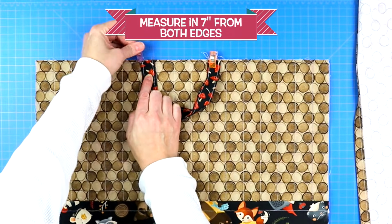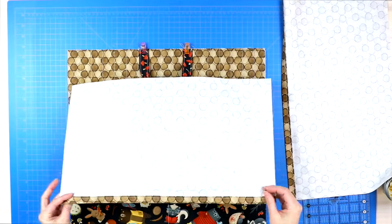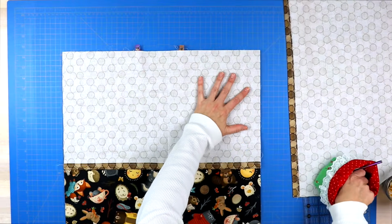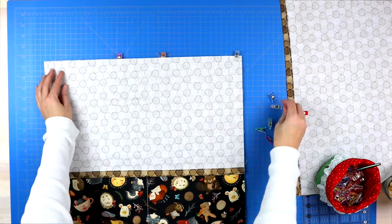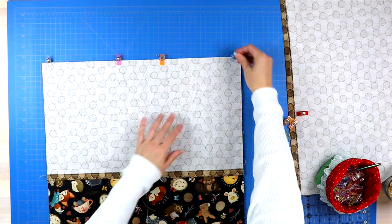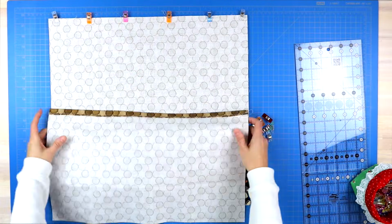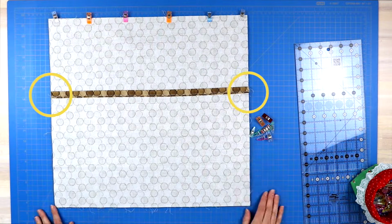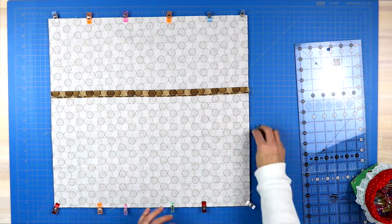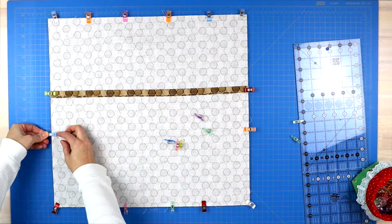Now grab your 2 back panels and lay them in this order. The top panel you want to lay with the hem side on the bottom edge, and of course you want to lay it right side face down towards your panel. Pin it in place and then grab that second panel, making sure that the nice finished hem is on the top edge. Lay it right side down and then pin that one in place as well. As you're pinning everything in place, make sure your pocket is neatly pinned within that as well as your handle.